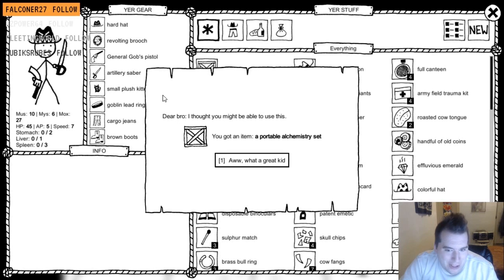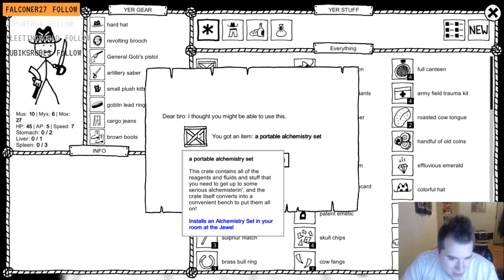Dear bro, I thought you might be able to use this. You got an item. Portable alchemistry set. This crate contains all the reagents and fluids and stuff that you need to get up some serious alchemistry in. And the crate itself converts into a convenient bench to put them all on. Installs an alchemistry set in your room with the jewel.